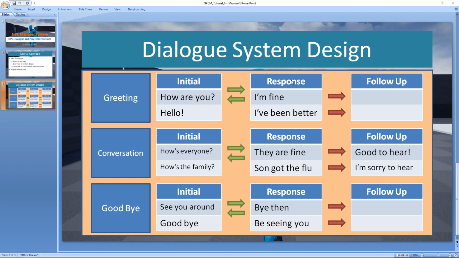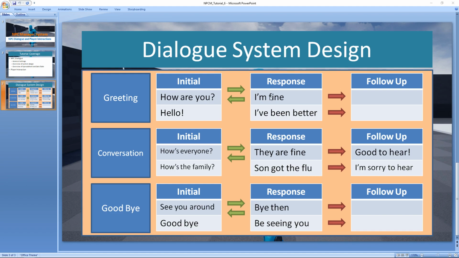So what happens is an NPC will start a conversation and say, okay, we are now at the greeting stage. I'm going to pick a random line from the same category and subcategory on the type initial. And the NPC will say, how are you?